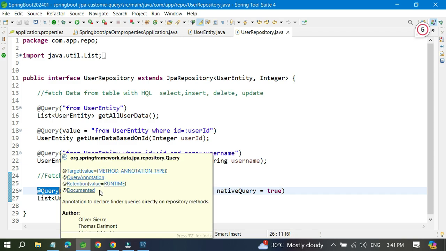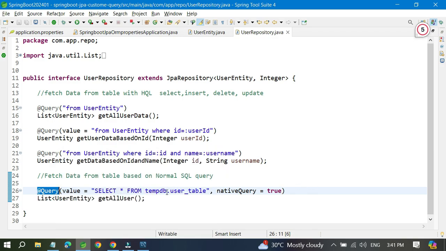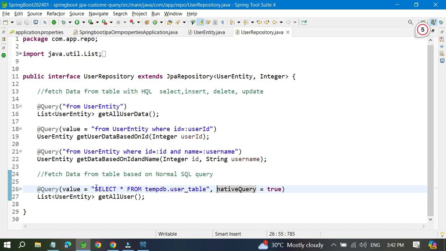But if you tell it, hey, it's not an HQL query, it's a native query, then it will do the operation based on the native query. If you do not pass nativeQuery equal to true, then it will understand this query as an HQL query and it will give the error. So you have to keep these things in mind while doing the operations with the SQL query. Set the proper parameter as native SQL query is true.